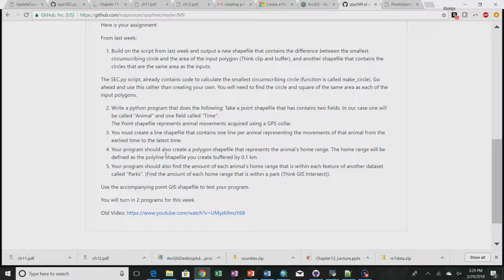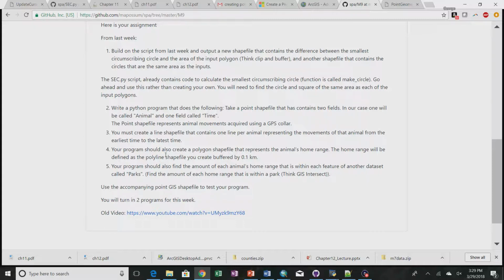We'll demonstrate creating a shapefile, and we'll demonstrate using that circumscribing circle script, just because that might be a little bit of a new thing. But then you can buffer it out and find the difference, which we just demonstrated how to do.